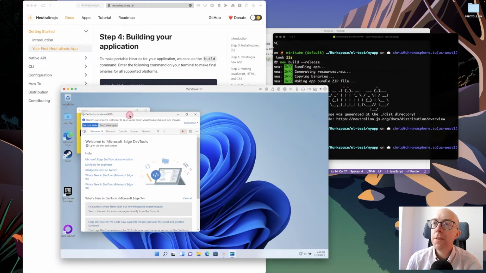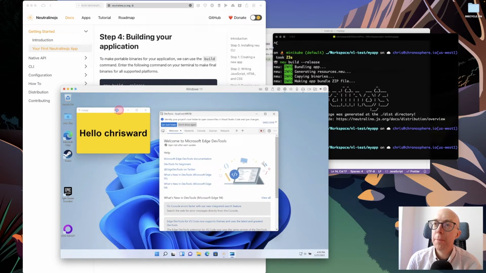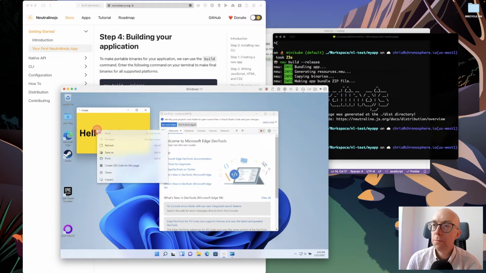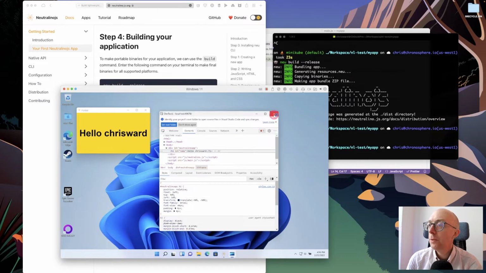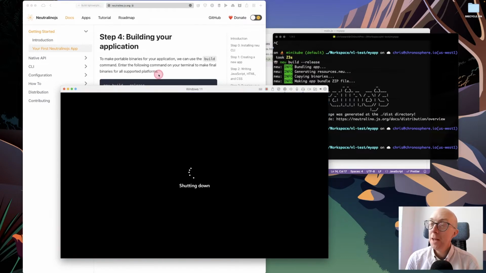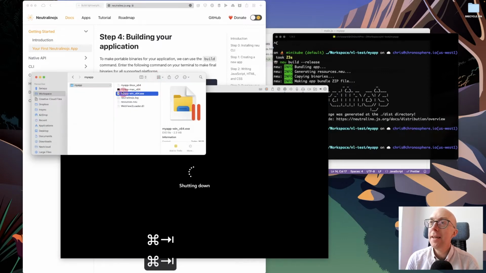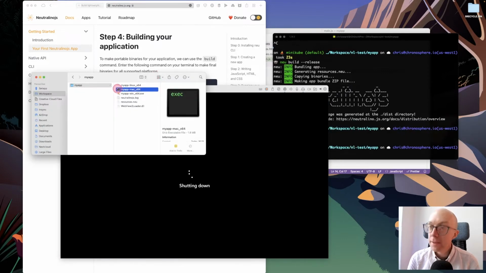Yeah, so this is definitely running in Edge. We've got the dev tools popped up by default. And here is the application. That actually worked pretty well. We can inspect. And this is obviously running without me running the terminal. So that actually worked pretty well. Just out of interest, let's actually quickly see. I think if I open this, things are not going to work. Well, it's not going to work as well.